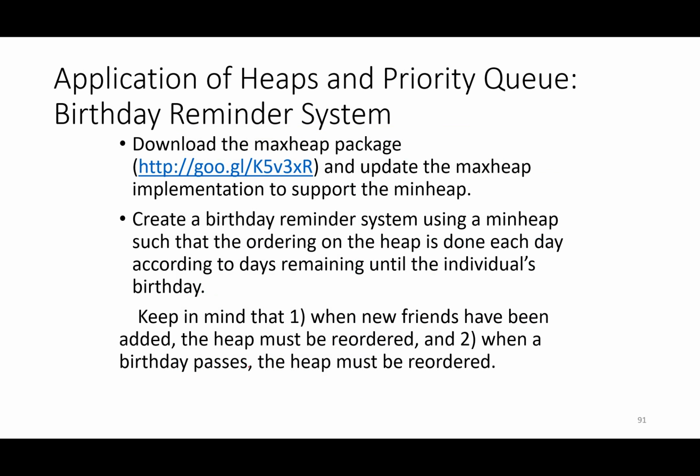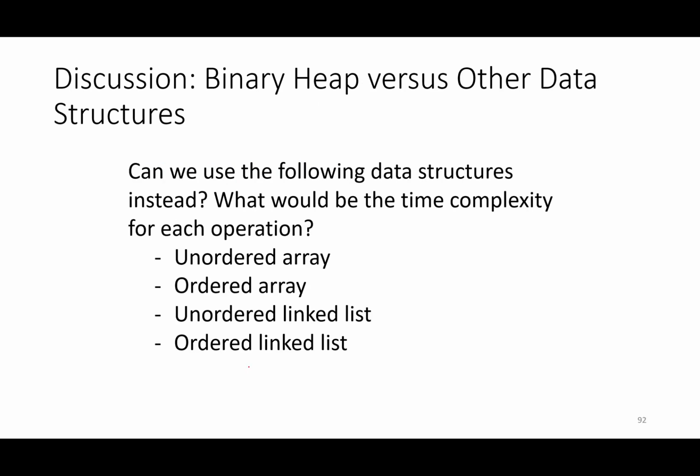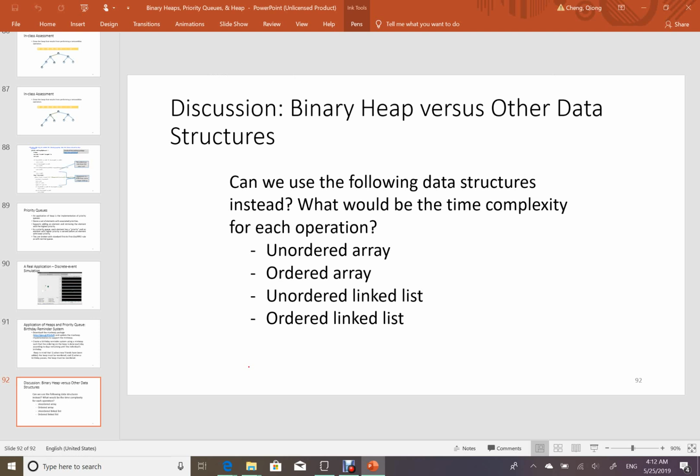You can download this max heap from this Google Drive, and update the max heap implementation to support the min heap. Create a birthday reminder system if you want, and you can also use the max heap. Can we use the following data structures instead, and what would be the time complexity for each operation: an ordered array, an ordered linked list? So for this one, you can think about that. And that's all for this video. Thank you for listening.